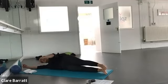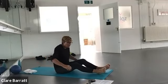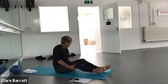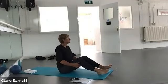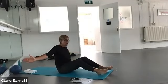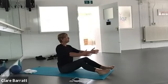Excellent. Right, we can sit up again now. Okay, so you've got feet, knees, hips in line. Is that nice and tall? So we're going to go back in the lower position. We're taking both arms out as wide as we can, and then come back up. So melt the shoulders, chin on chest, engage the core.